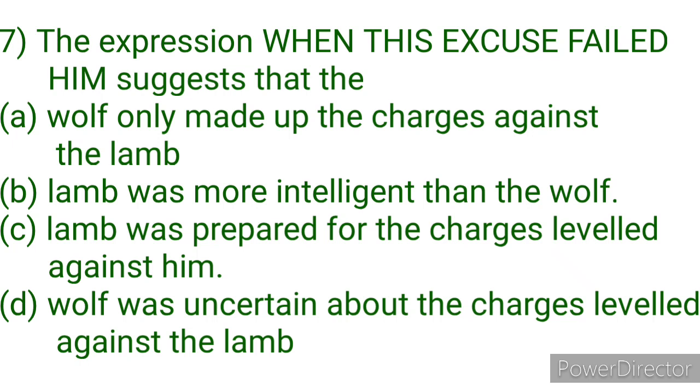So you see, all the options are reasons why an excuse can fail, but which of them, according to the passage, is the reason why the excuse failed? The correct answer is option A. Option A is the one that contains the reason, according to the passage, why the excuse failed.